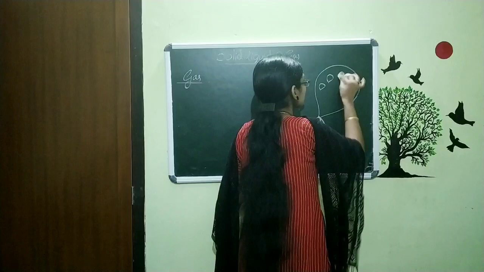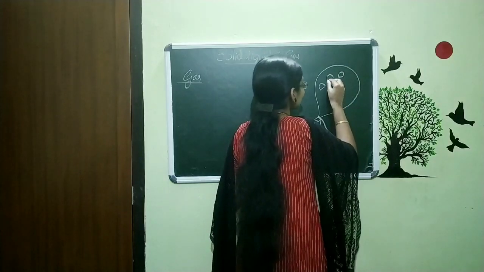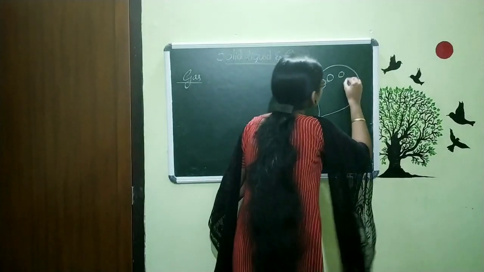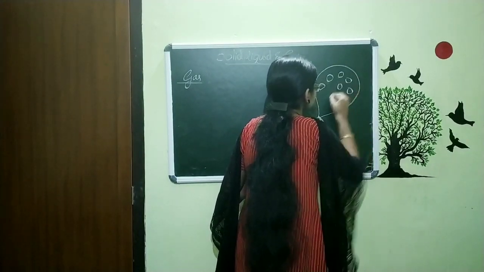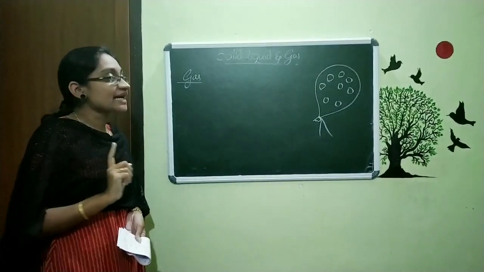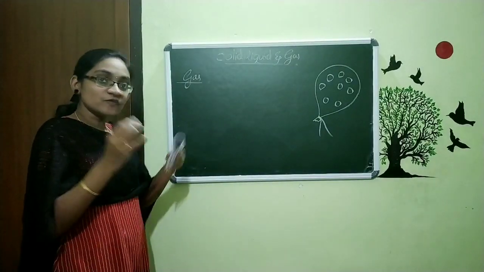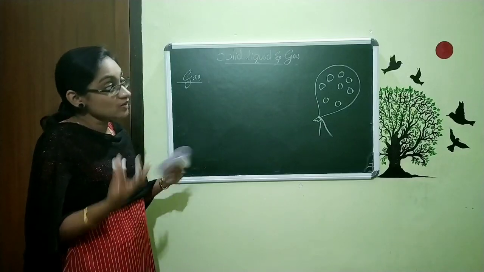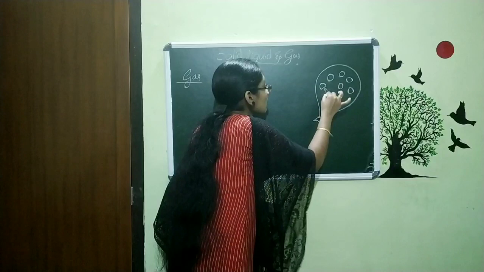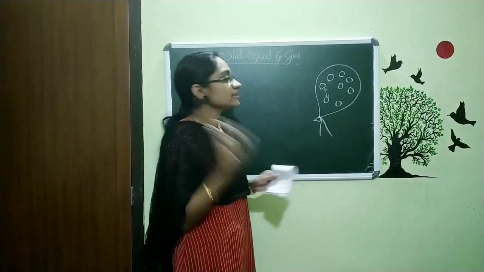Within the balloon, don't think that this is the design of the balloon. It is what? The gas molecules or the molecules present in the air. So you can see that these molecules are far apart. They are having more space, or these molecules are away more than the solids and liquids.